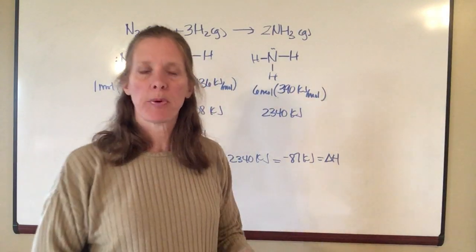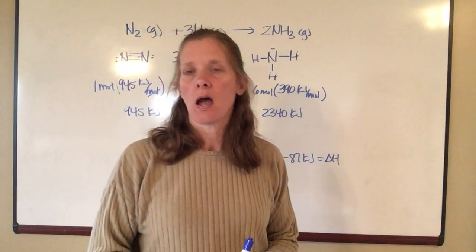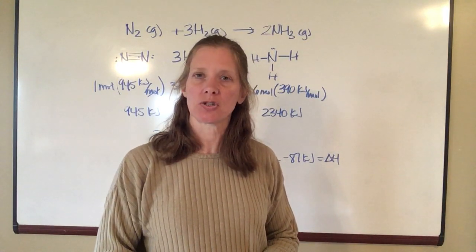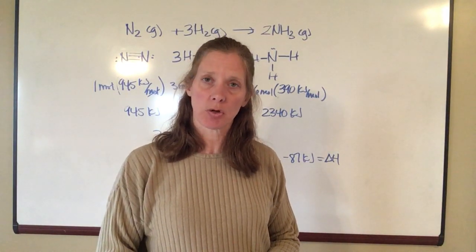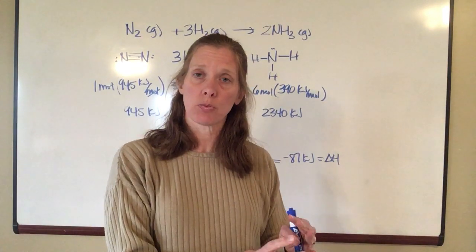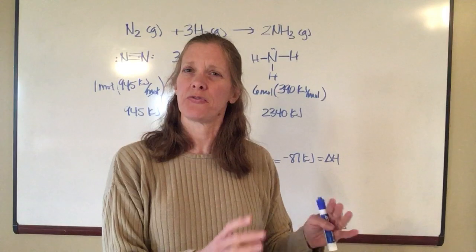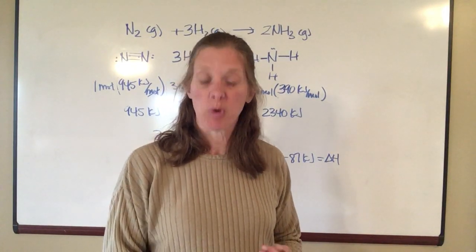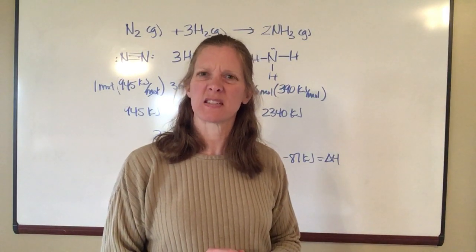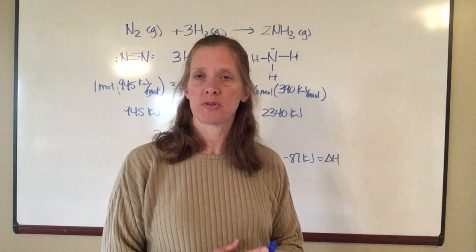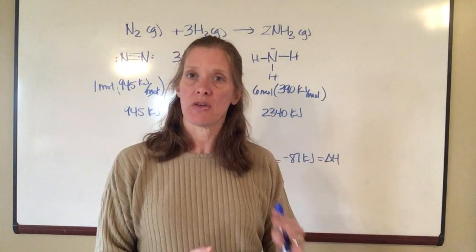So you are going to be practicing in your assignment today calculating changes in enthalpy for reactions. You will have to have Lewis dot structures drawn first. The next time we're together, we will talk about how that's not the most efficient way to do it, that there are better ways to do it, and we'll talk about why, but we're going to start with this first because this is really the basis of where enthalpy comes from: it's the amount of potential energy that is stored within these bonds.